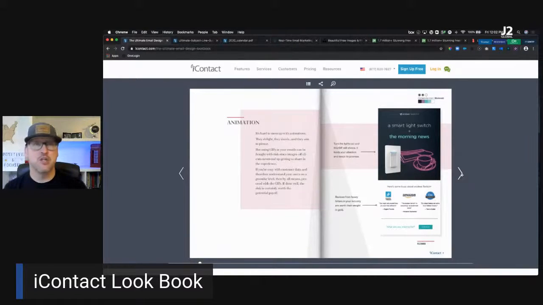And that's something that you should look into because when somebody opens your email, they'll see the animation and it'll work really great. This is not playing right now, but what I want to do is show you one later. Actually, there's a button in this lookbook that does that, and I'll show you kind of what that does. But an animated GIF is kind of like a dumbed down version of a video, and it allows you to get more across in your messaging, as well as it catches the eye of somebody when they open your email, especially if it's above the fold, or what people see when they first open your email.